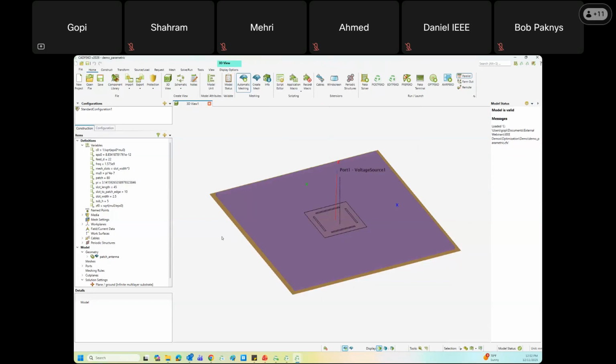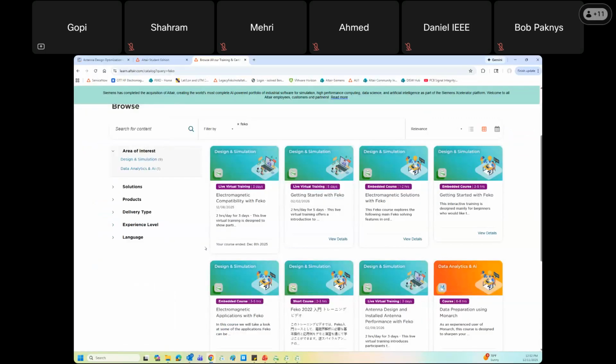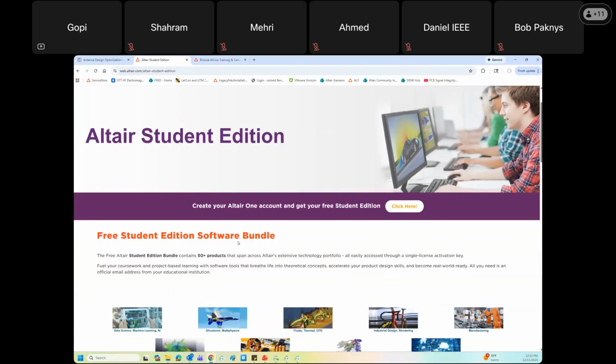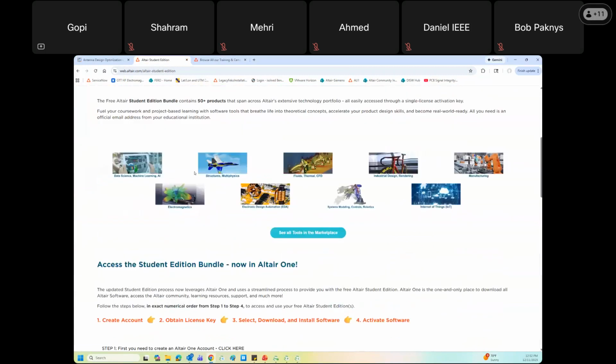Okay. Now, before we close out, I want to point out that for students, the software is available for free. So if you go to altair.com and look for Altair Student Edition, we have the free student edition for all the Altair software, including Feko, which is under the electromagnetics domain.